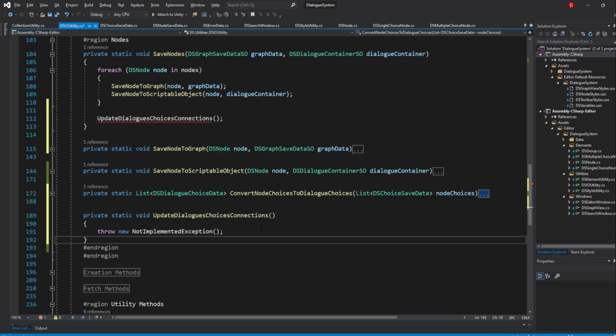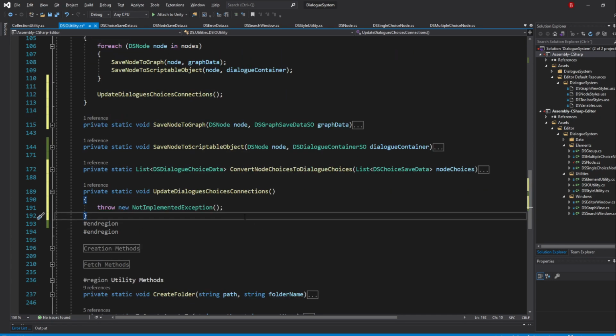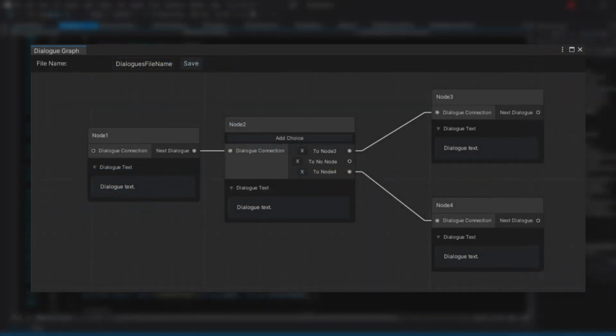ConvertNodeChoicesToDialogueChoices method. If you remember correctly, I said I will explain why we are only saving our connections now. When I first started making this system, I tried the following approach. When iterating through the nodes, if the current node had a connection, then I would create that connected node first. This is simply because when setting the connections, if the next node wasn't created yet, we won't have a reference to it.